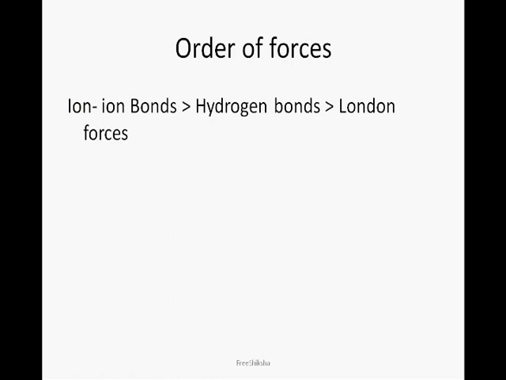Then are the hydrogen bonds, which are formed when hydrogen is in a solution. If nitrogen, oxygen and fluorine are close to it, then hydrogen bonds are significant. And then there are London forces that we had explained in the previous video, which happen for a very small time and exist because of the movement of electrons.